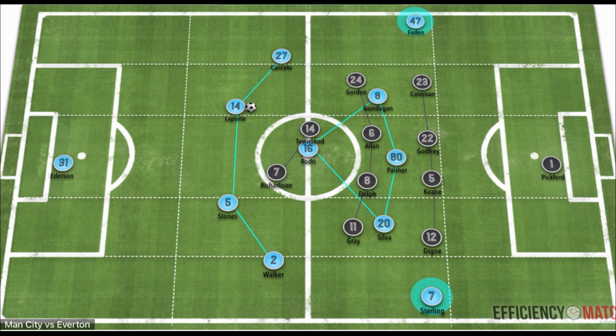So now we can start with the back four for Manchester City. The positioning of Cancelo and Walker started a bit narrow in the wide area, and we saw these two fullbacks play in a deeper position just underneath the height of Rodri, who is the single pivot. As we see here, he played the single pivot throughout most of the match and connected the three attacking midfielders of Gundogan, Palmer, and Silva between the lines, with Foden and Sterling holding the width.